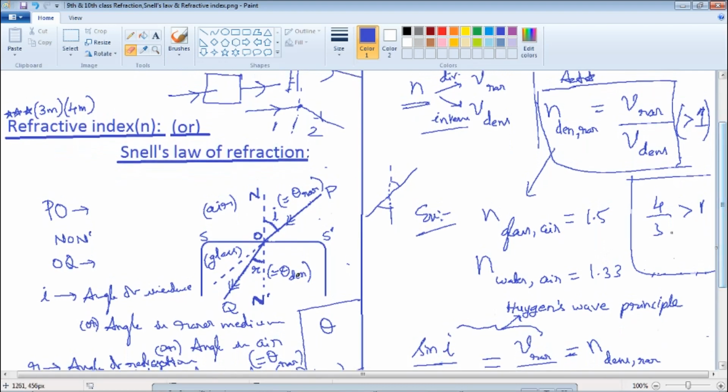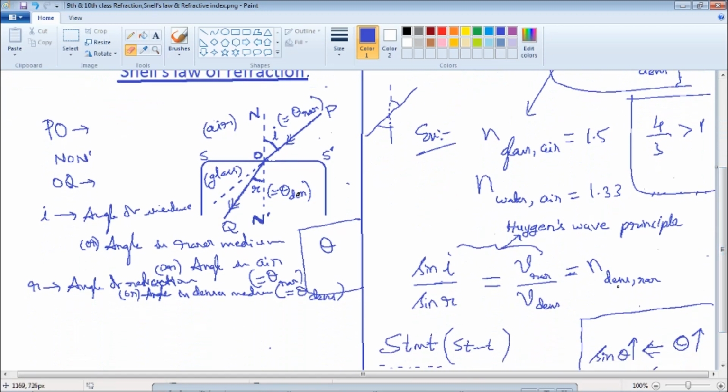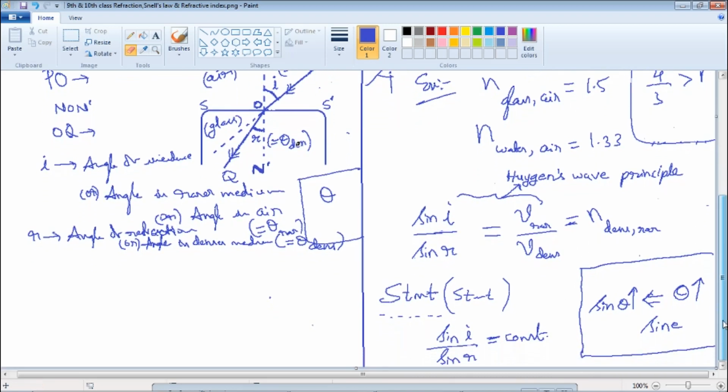So thus we have even the refractive index of the rarer medium with respect to the denser medium. How is it defined? It is just the reverse, the reciprocal of this ratio. So it can be defined like this: refractive index of rarer with respect to denser is what? Velocity of light in denser by velocity of light in rarer. So it will be equal to sin r by sin i, the sin of i in the denser medium by the rarer medium, that way. But it's not much useful. So these are the various things related to the present topic. Whatever things we are seeing here are simple. Nowhere is any complication there.